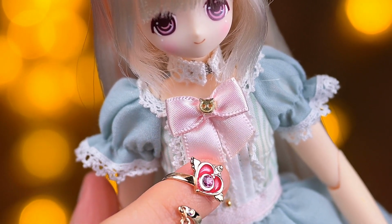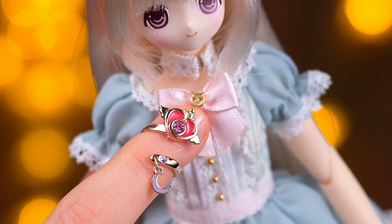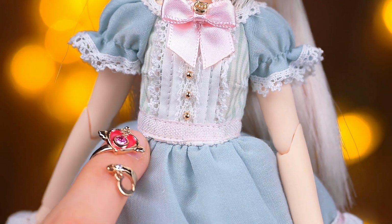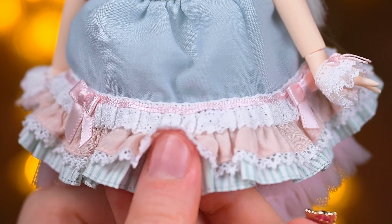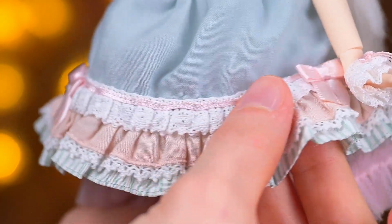Where did they find such a cute little button? Anyway, it's the second hint pointing towards Chiika's kitty nature. On the waist there is a pink fabric ribbon decoration. The skirt part has a lot of layers of different laces and frills. They make it look like a layered cake. On the sides it is decorated with 2 pink bows.